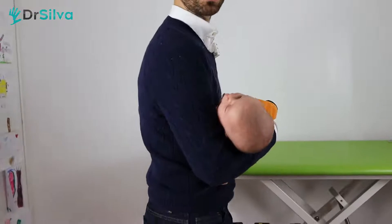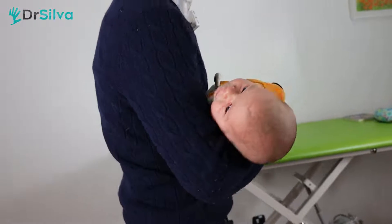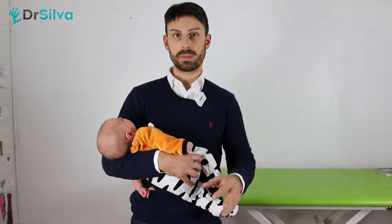Look at how it is tilted — relative to the axis, it is tilted that way. In a child who doesn't have any particular stiffness or contractures in the neck, it might not cause noticeable issues even in the long term. In a child who suffers from torticollis or plagiocephaly, on the other hand, all these precautions are essential.